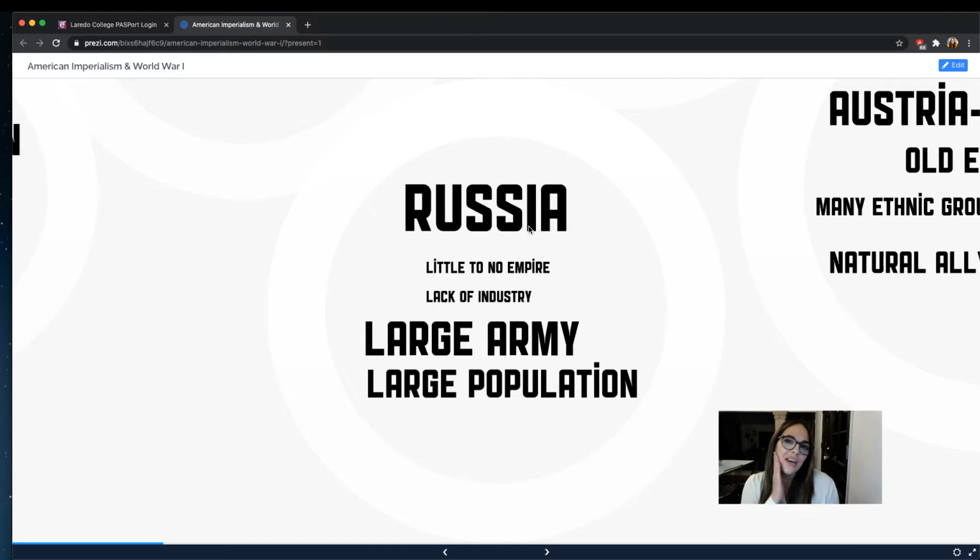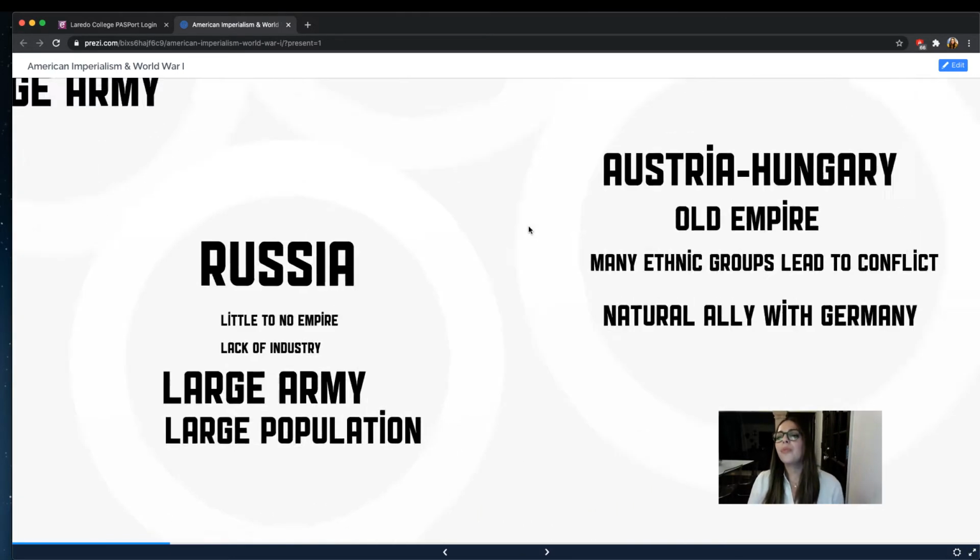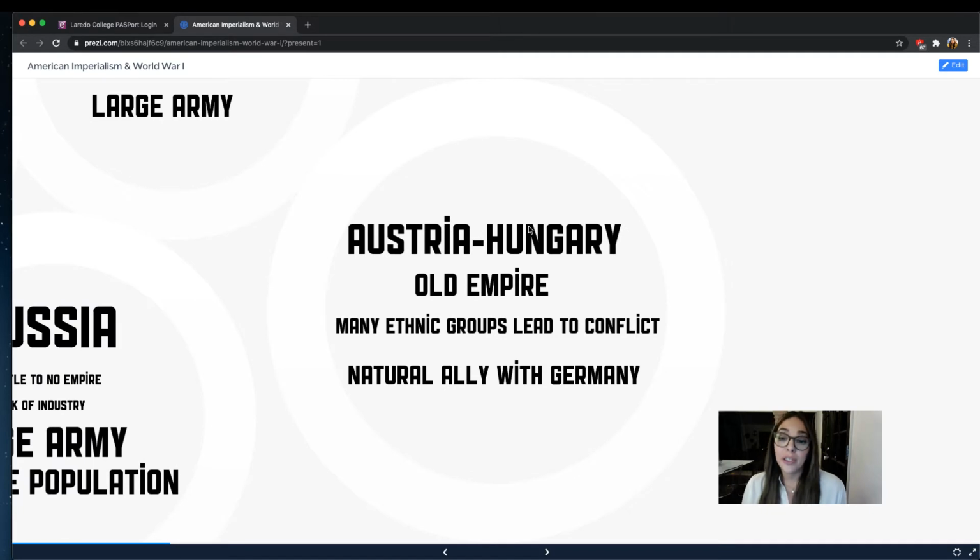But they want to change that. They want to start sort of competing with these Western countries. And we'll get to the Tsar in a little bit as well. I also want to talk about Austria-Hungary because Austria-Hungary is a very old empire. It's a big empire. Remember that it's like where Marie Antoinette came from, right? Very, very old empire. And this is problematic. It's very big, and they have a lot of ethnic groups living inside of Austria-Hungary.